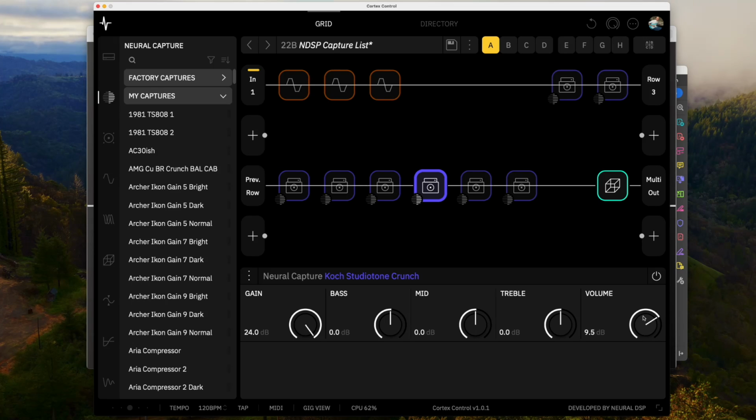So right there, we have a lot of control over the amount of gain we're getting out of this capture. So we can go from there, which is a good amount of crunch, to, if I pull it, let's say, let's do this. I'm going to push the volume and see how low we can get the gain.